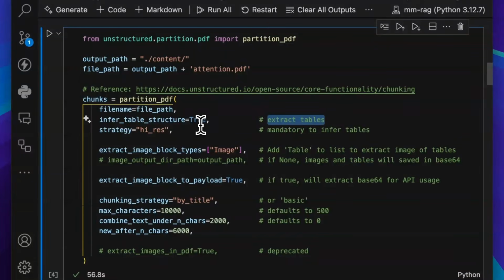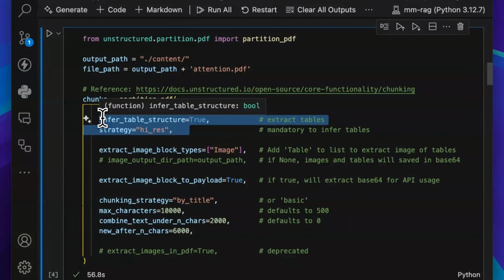If you want to extract tables, you're going to have to set it to true. And if you want to extract tables, then the high resolution strategy is mandatory. You're going to have to choose this one if you want to extract tables, okay? So that's the first thing. And in our case, we are going to want to extract tables, so we're going to choose these settings right here.